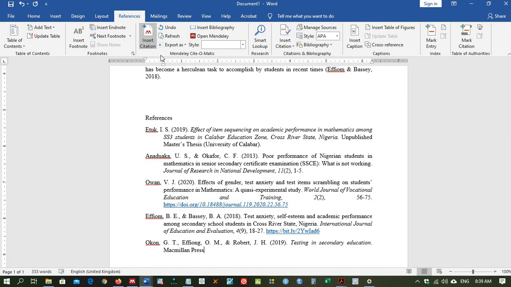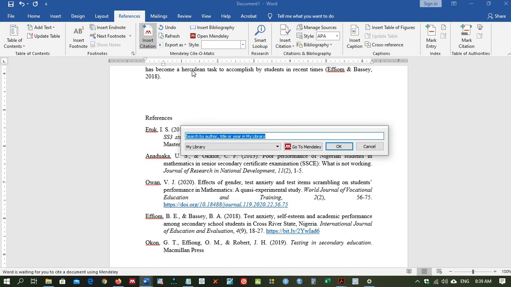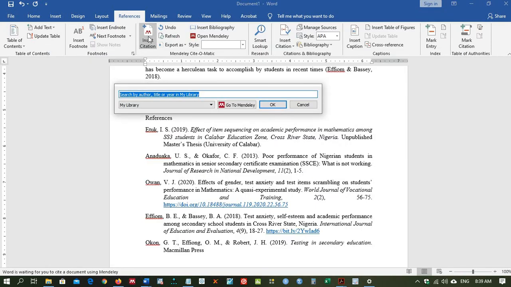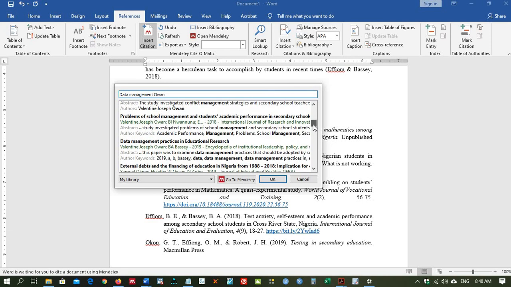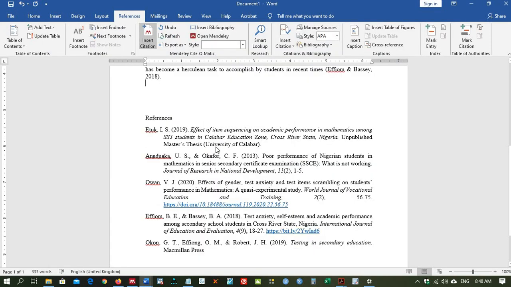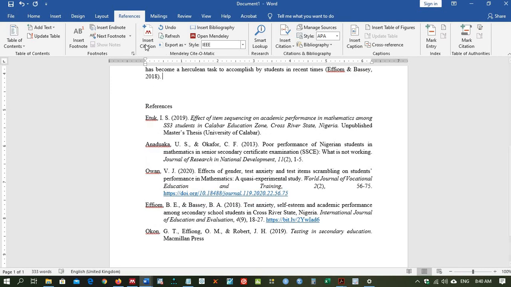So now let's assume we want to cite a chapter in a book. I think there's a chapter in a book here we can cite. That should be, let's say, data management. Sorry, I'm using another application to do this. Yep, this is it. This is a book chapter. Let's assume it has been cited.